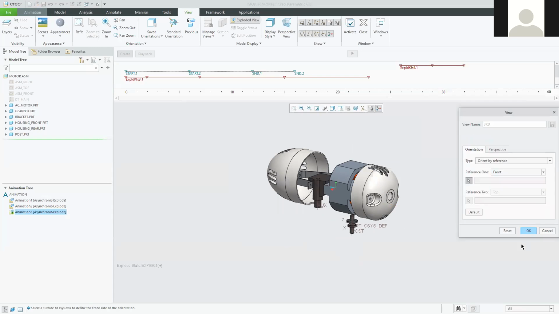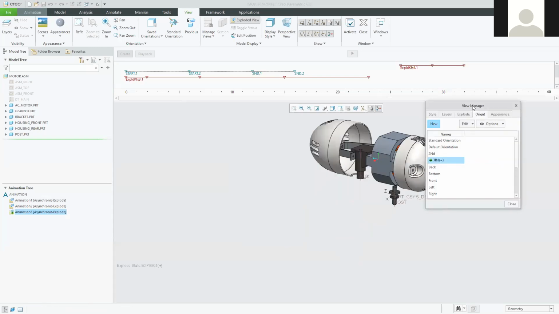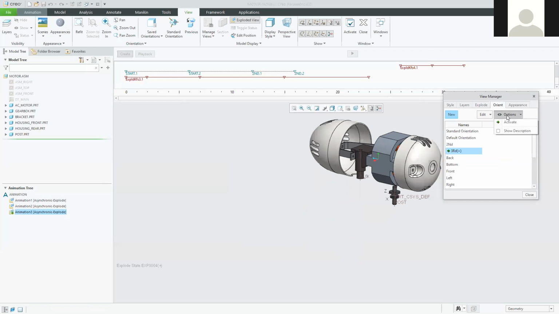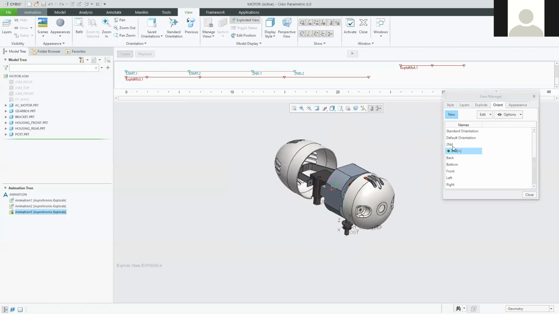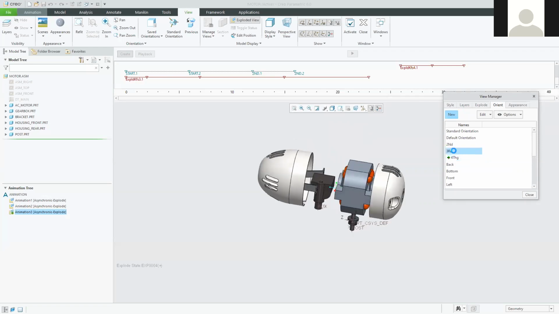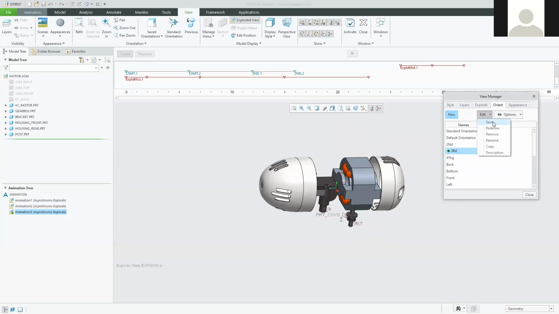I think I've dropped into a heffalump trap here. What happens if I create a new view and call it fourth? Very odd.